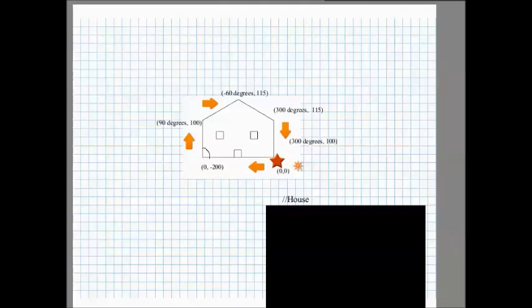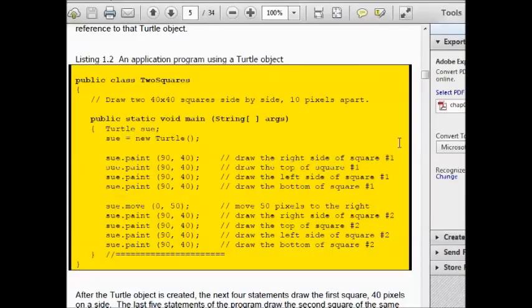So I'm going to go back to the example. Back in your textbook, you have several examples. Here's your listing 1.2. So this one is public class TwoSquares. He's going to call this one Squares. He'd probably call ours public class TwoHouse. Then you have an opening bracket. Then you make a comment of some kind. You want to write whatever it is you want to do. In our case, we have a house that's 200 pixels by 100 pixels, right?